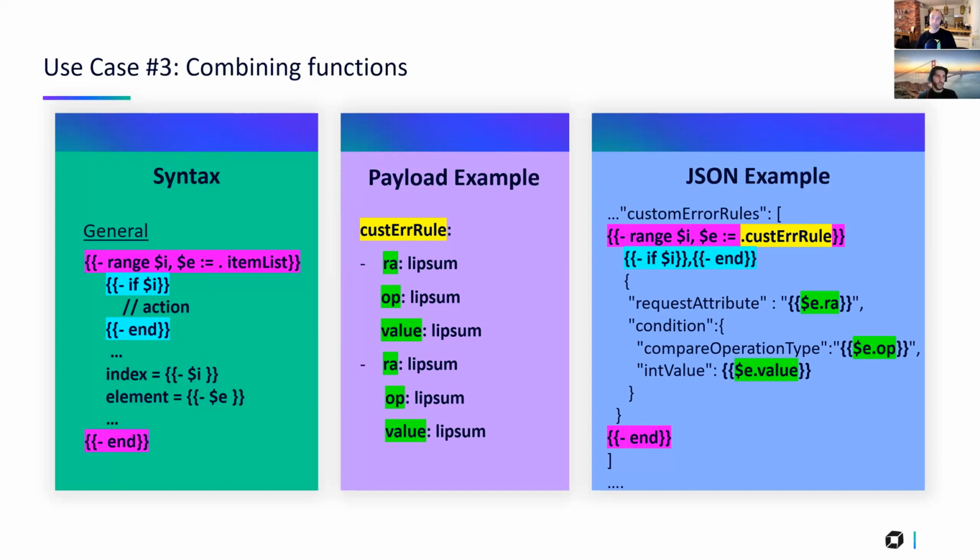We'll add it at the beginning because if you can picture what's happened the first time around, we now have a list of custom error rules for the first set of items, which are separated by these curly braces. Now we are getting to the second item. For a valid JSON, we need to have that comma. So we'll add that comma because the index is 1. We'll add the rest of the dictionary here, and then that will be the end of the range because we've come to the end of our list here. So I'll show what that looks like in our demo actually.